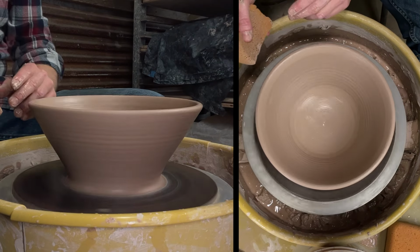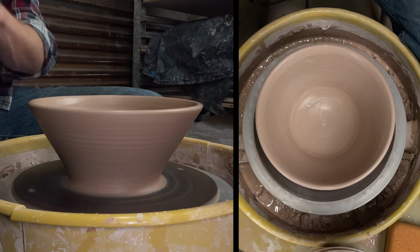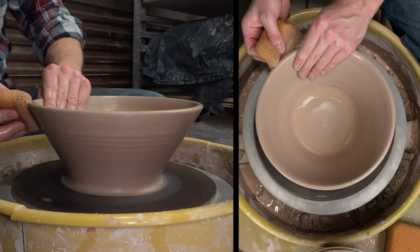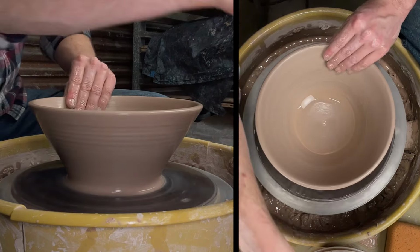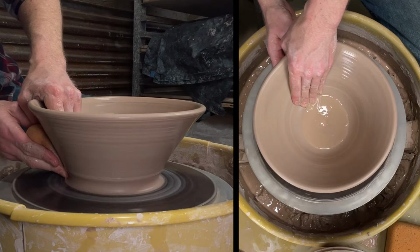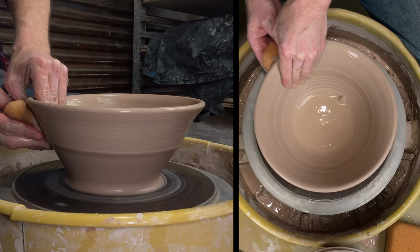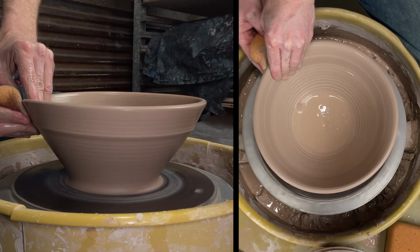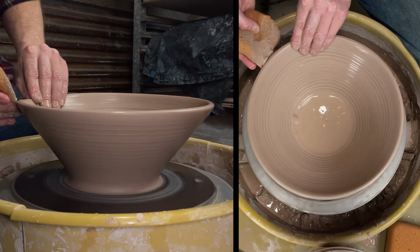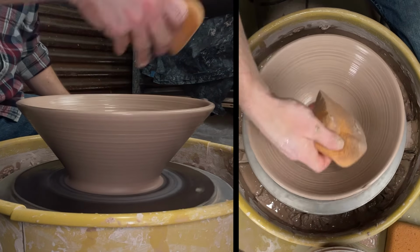So now, probably my last pull, I'm going to go back down to the bottom and grab another roll of clay, and I'm going to do more of an aggressive pull. They've all been pretty aggressive so far, but I'm going to pull all the way to that rim and try to even all that out from the base. It's a little bit thicker at the base, and it always will be, but I'm going to pull all the way through here, like I said, working at that angle that I want, because I'm going to push this down even more than the angle I have, but already going in that direction is going to make it easier for the rest of the process.